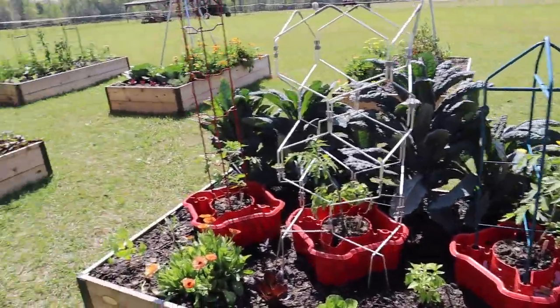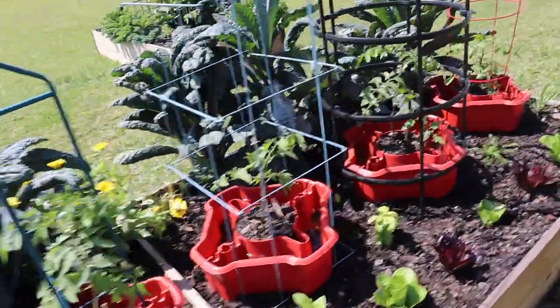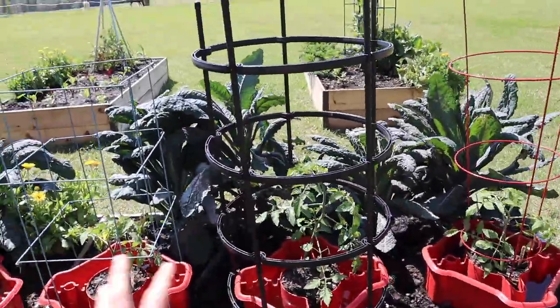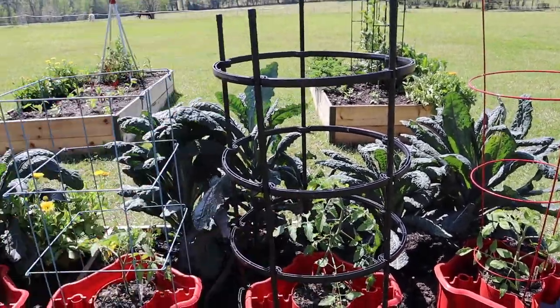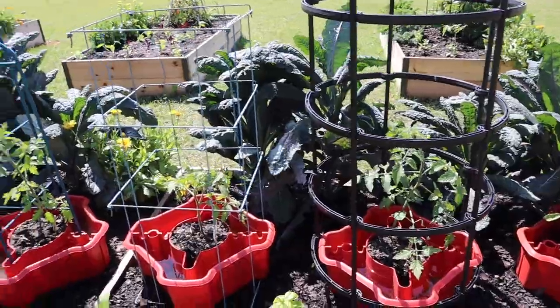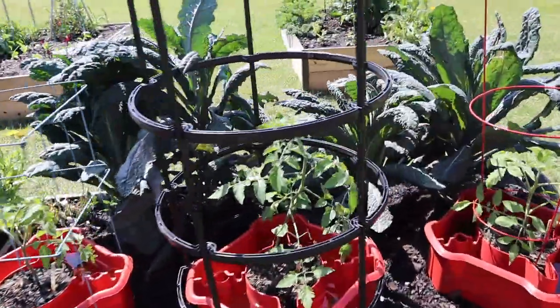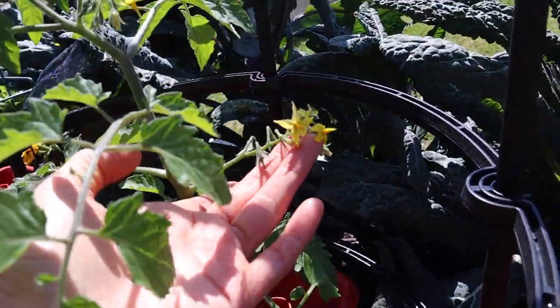Some people keep it pruned back to one stem, which is typically what I have done in the past, but you can also get really much bigger, sturdier if you want to let your tomatoes branch out. This one's a Sun Gold and has a bunch of cherry tomatoes. I might let it just kind of take off and not keep it as pruned as I normally do my tomatoes this year. We have a bunch of flower blossoms already.